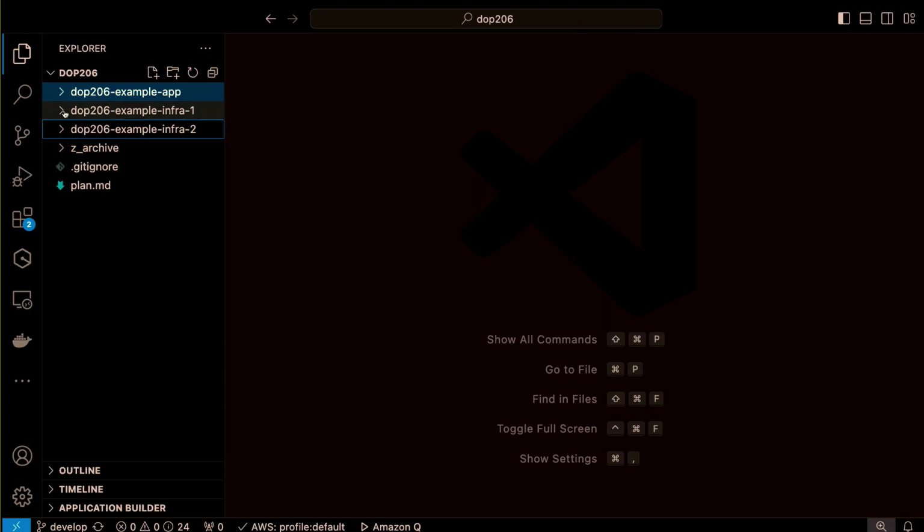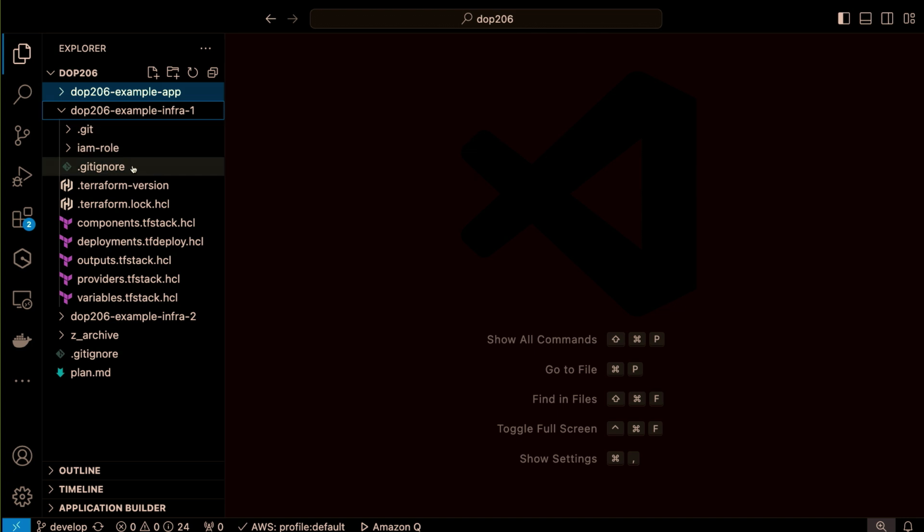So for the first part of the demo, let's get a sense of what stacks is and how that looks in your Terraform. You might see some files in here that look familiar, but not really. First, there's the components, the TF stacks. Remember, Karim mentioned earlier about the components. These are like those resources that share the same life cycles. And then there's the deployments, the TF deploy. This is where you're going to orchestrate the actual Terraform deployments. Of course, there's the outputs, providers, variables, etc.